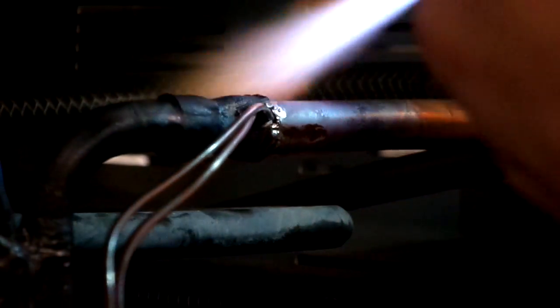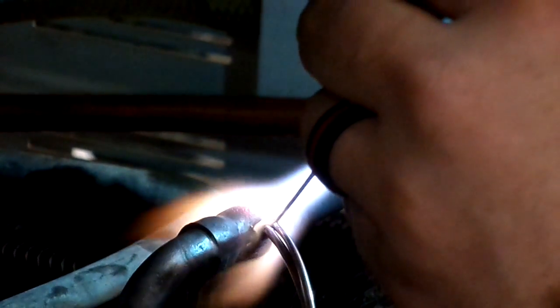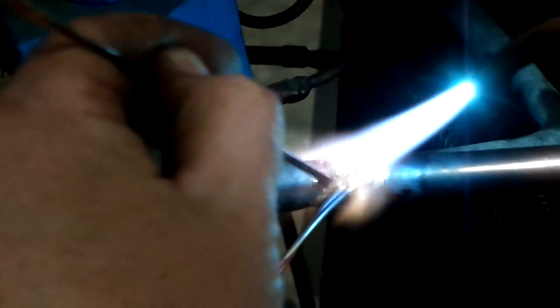I'm going to have to hit the back of the pipe again anyway. But now, I'm going to pull the flame back and just very easy into it. Real slow. Real slow. I'm just kind of filling the gap.